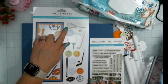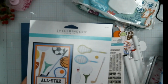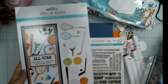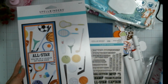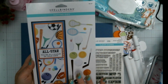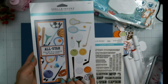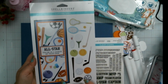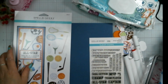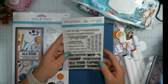I'm going to be making a card. I was inspired by this slimline on the front of the package, and it has all of these great sports in there, all different kinds, bowling and tennis and baseball and volleyball and just all kinds of great things. So I'm inspired by this. I'm going to make a similar card, but A2 size.